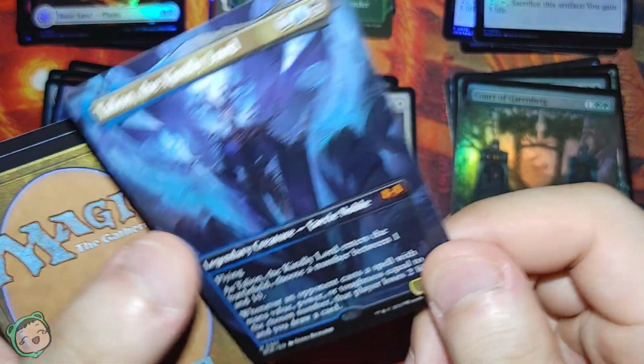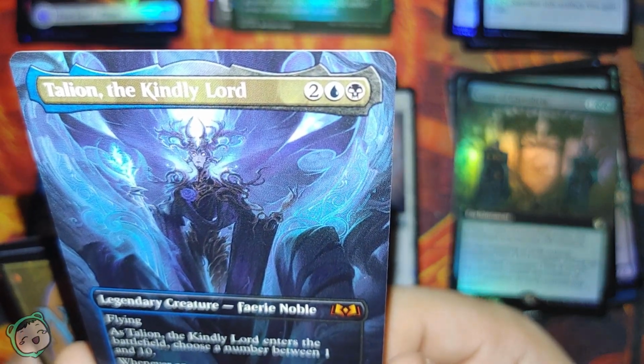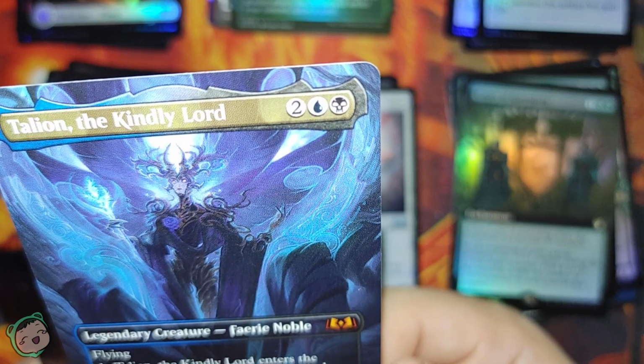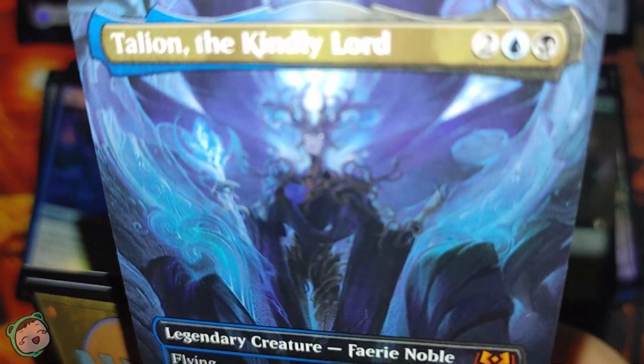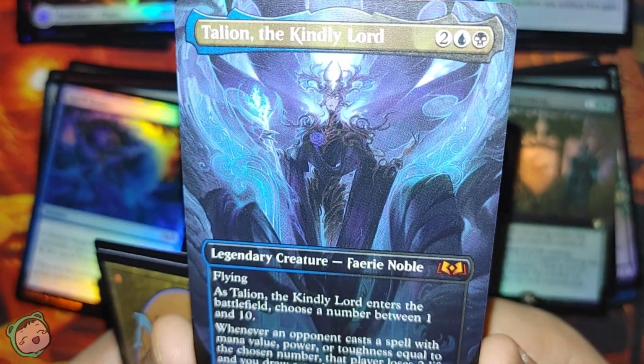Next up is Talion, the Kindly Lord. Looks like Maleficent in a sense. Wait, is this an anime card or not? I can't tell. It doesn't have the anime style, so I don't think it is.